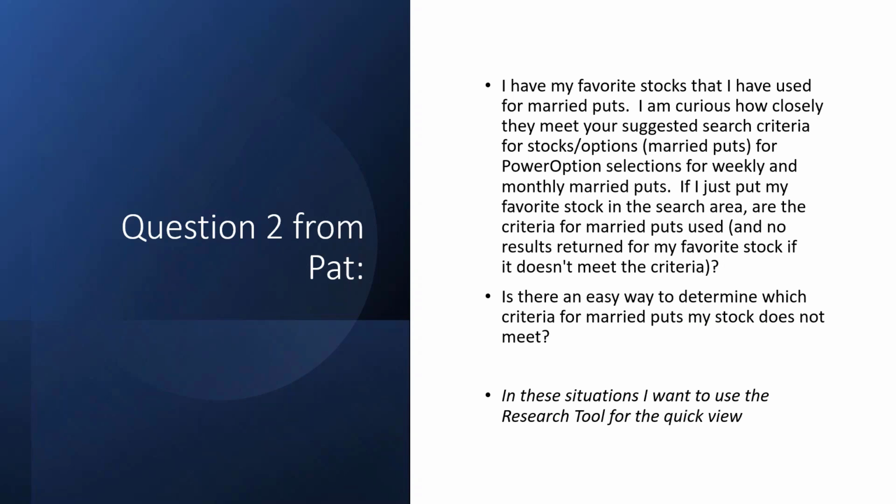In these situations, we've done this before in presentations, Pat, that's okay. Some of them were years ago. But when I'm on a coaching session, this is when I show the research tool for the stock. Because more than likely, it's the stock position, some of the stock criteria that might be in the background that aren't meeting criteria. Let's just take an example real quick. Let's navigate back over to PowerOptions. And we're going to go into the married put tools here.